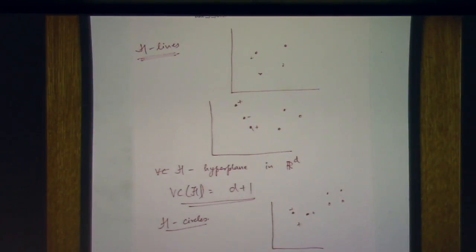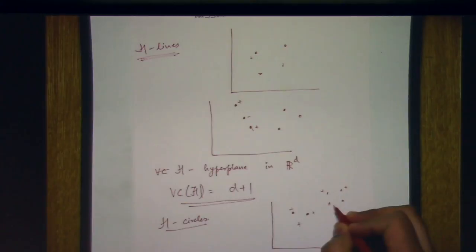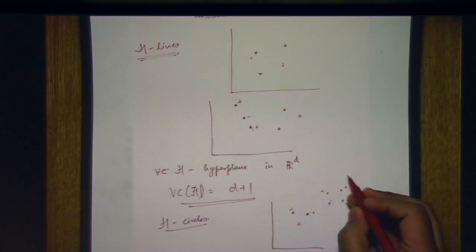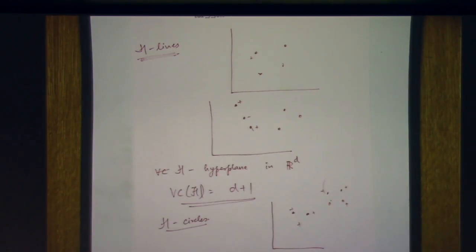It has to be inside the circle. It depends on if you include the sign, whether the circle is positive inside. Yeah, you're right. It would be another parameter. Yeah, you're right. So the question that Adam posed was that it seems like however many parameters there are in H, the VC dimension seems to be that plus 1. And I can't guarantee that. It seems to be okay, but I'll check that, right?